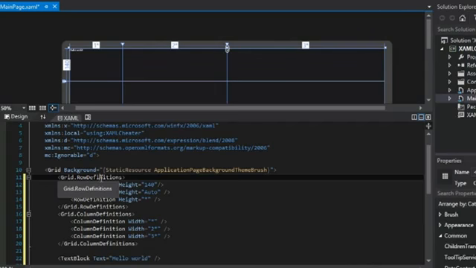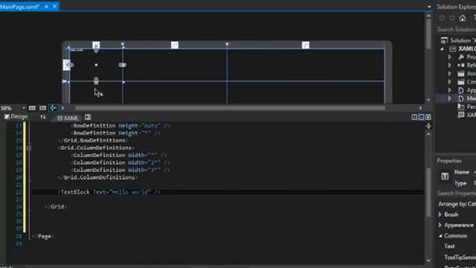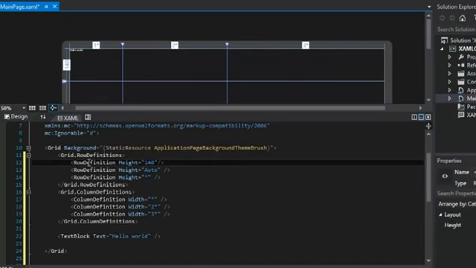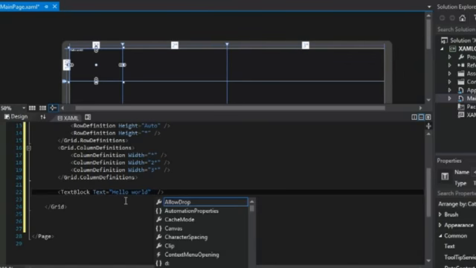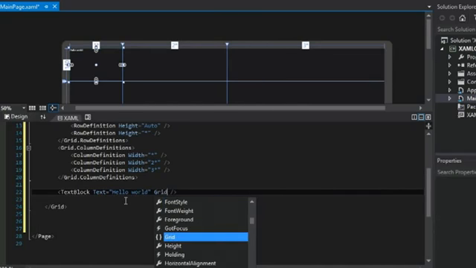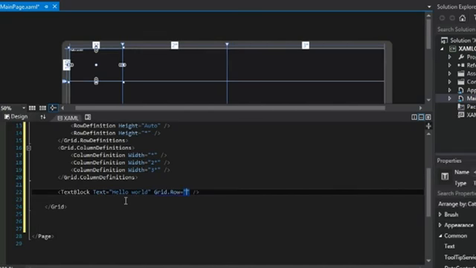And so now what if I want to move this text block, which we said by default is going to sit inside of the first row and the first column because we didn't specify anything. What if we wanted to move it to the second row and the first column? All right, so in order to do that, we're going to set grid.row equals 1. All right, you're saying, wait, the second row should be 2. No, it's 0 based. So the first row will be 0, the second row will be 1, the third row will be 2. Same thing with columns.